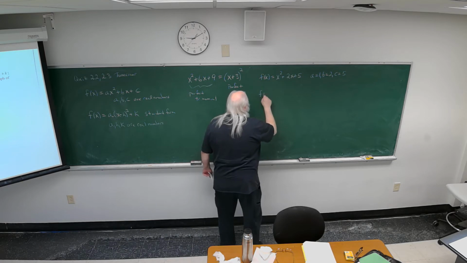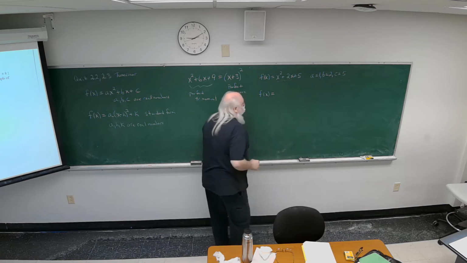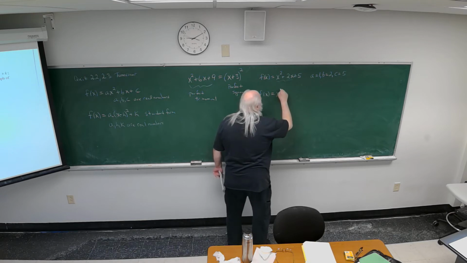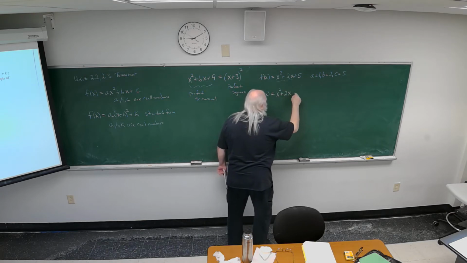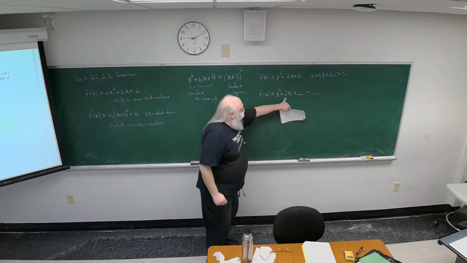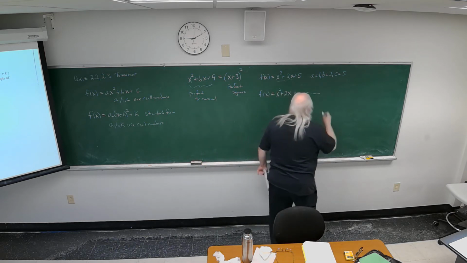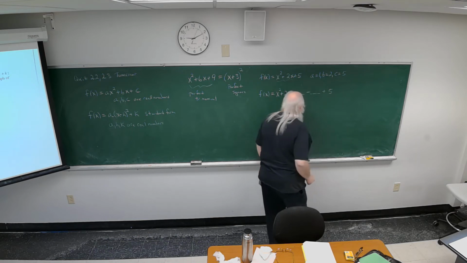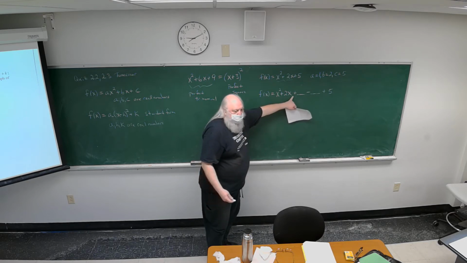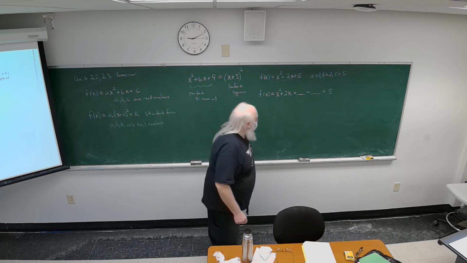So f of x, we've got to complete the square on those two terms, x squared plus 2x. So on the right-hand side, we're going to have to add a number and subtract that same number in order to complete the square here on x squared plus 2x. And then we have the plus 5. Whatever we add, we've got to subtract, so that we're basically adding 0 to the right-hand side. It doesn't change the right-hand side.